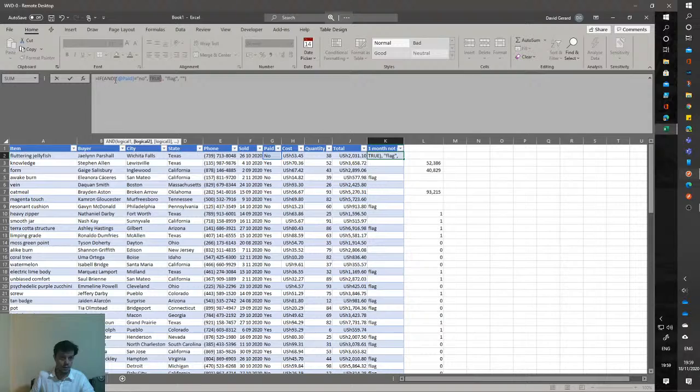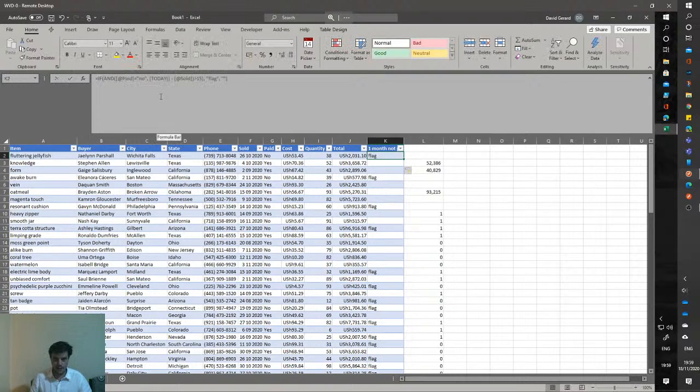Yes, it is true. Then on the other side, we have the evaluation of whether it was paid or not, which is compared to no, and it is true. And the result of both true returns true as well. So the resulting value for that will be flag. Okay, so now we have nested several functions together.